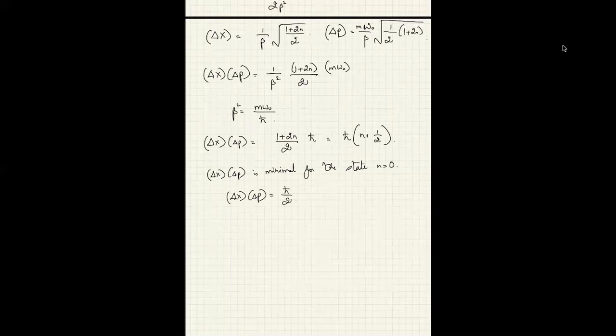But notice that this is the absolute minimal value this uncertainty product can take, which corresponds to a Gaussian. But as we saw in the lectures, the ground state of the simple harmonic oscillator is indeed a Gaussian, so everything is consistent. Ground state of the SHO is a Gaussian. Okay, and this product can be the least only for the Gaussian. So this is the general statement of this problem.